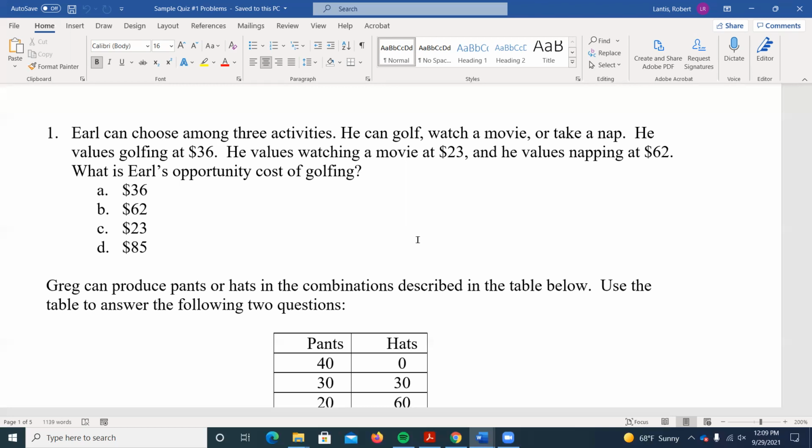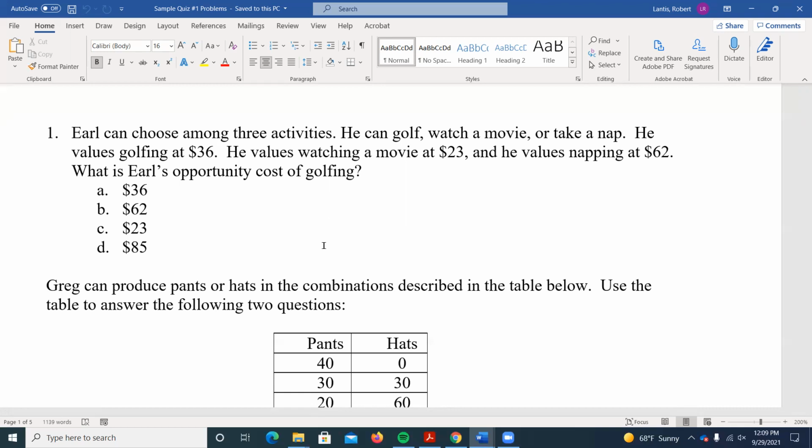Questions on that one? It's a little bit goofy because I chose the activity that actually wasn't valued the highest, but we can still analyze opportunity costs of every choice. I was kind of going into a longer discussion, a little bit more than what this question asks about net benefits. But here I'm just asking for the cost, so I'm just asking for that opportunity cost.